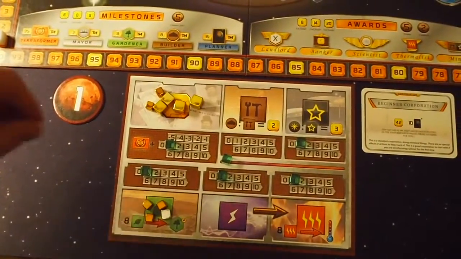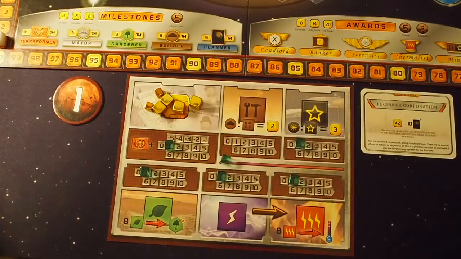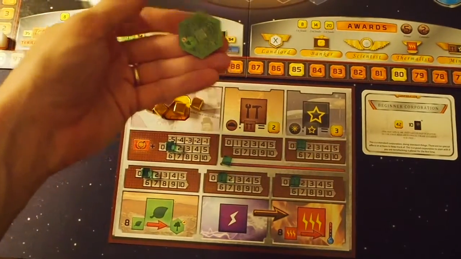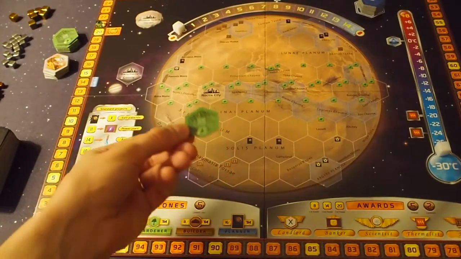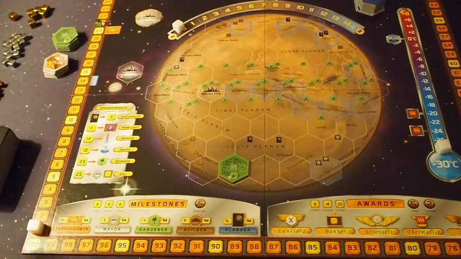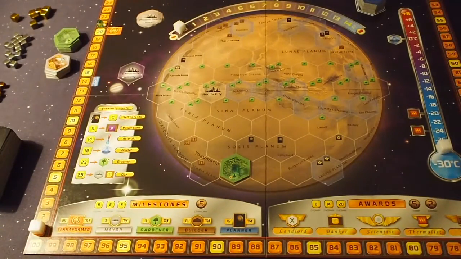If you spend 8 plants, you get to take a greenery tile and place it on the board. Now we'll talk about placing tiles in detail after we've discussed this last action, but for now you'll just know that generally you take one of these green tiles, you place it somewhere on the board. Greenery tiles have to be placed next to a tile that you own, but right here we don't have any tiles on the board yet, so we could just place a greenery tile and then place a cube on the greenery tile showing that we control it.